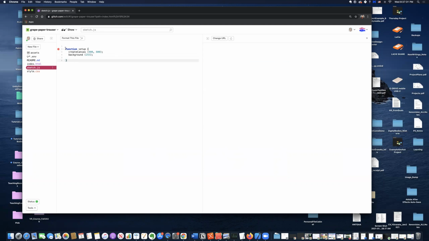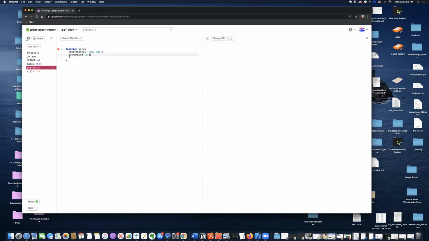So this setup function sets up the canvas once. Here, let me change this to black. Sets up the canvas once, and that's all that it does. It doesn't continue on to loop through.